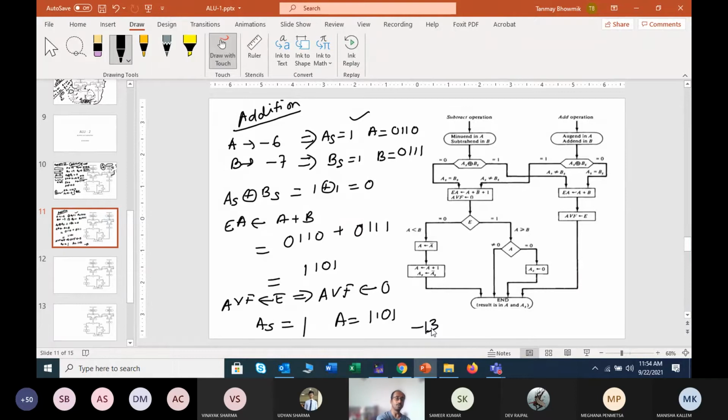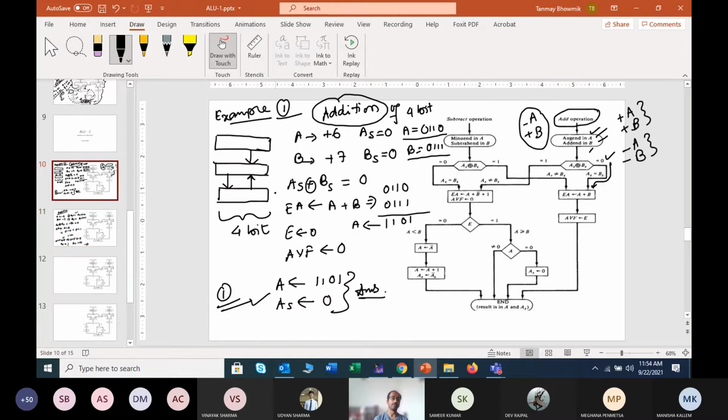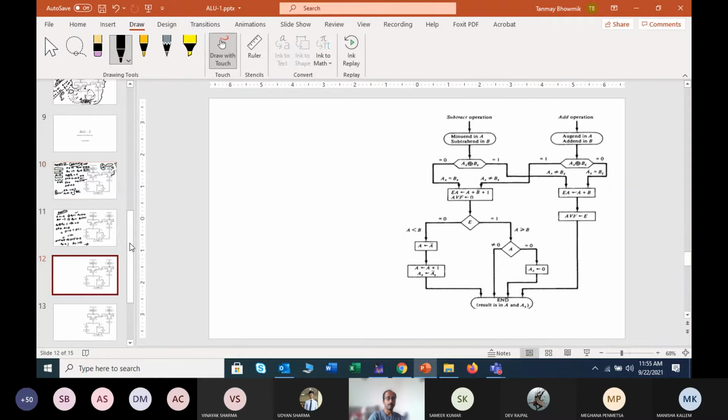Okay. So two cases of addition we have discussed till now. Right? If you go again to the previous one, this case has been discussed and this case has also been discussed. Now what needs to be done? Now we will check different sign and addition operation. Right? So let's take another example. This is our example 3.